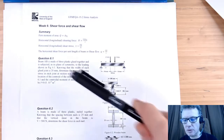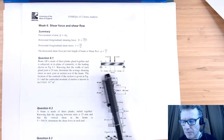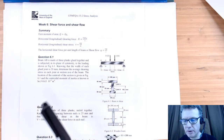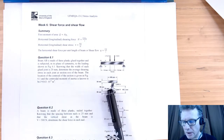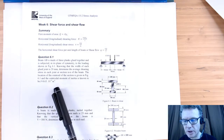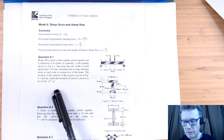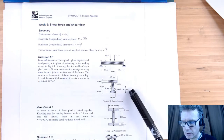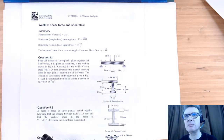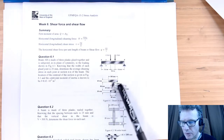Let's kick off with question one — it looks more scary than it actually is. We've got a beam, three planks glued together forming an I-type beam, symmetric. It has joints here that are being glued together. We need to determine the average shear stress in each of the joints. The location of the centroid of the section is given in the figure, and I has also been given, so I don't need to work that out. The top and bottom flanges have slightly different widths.